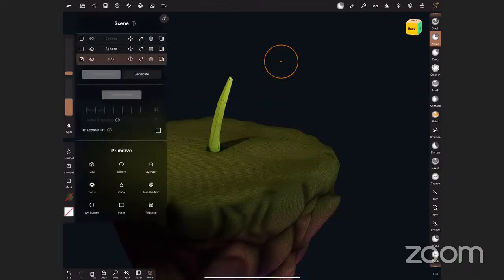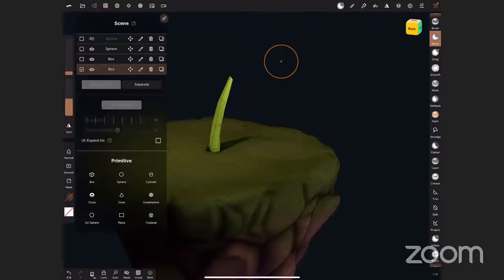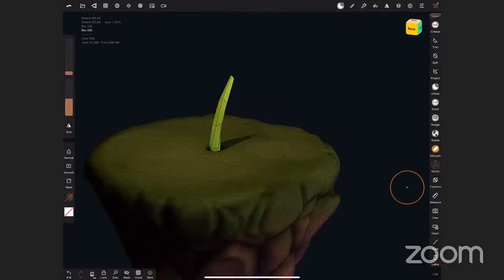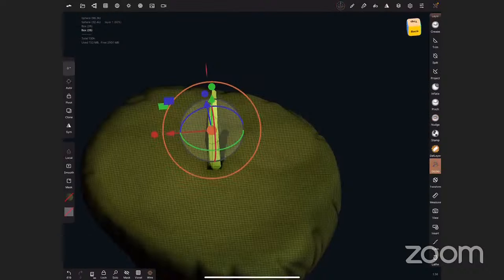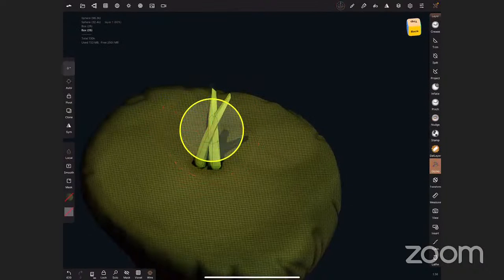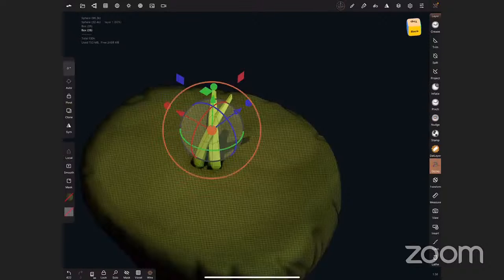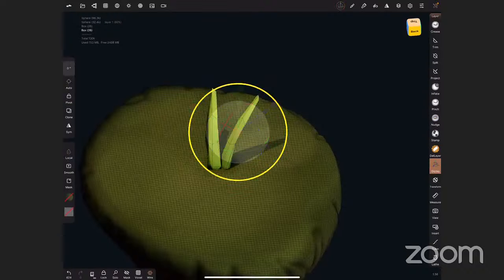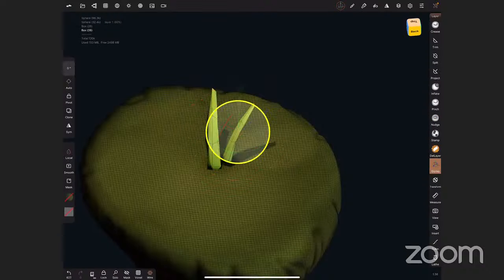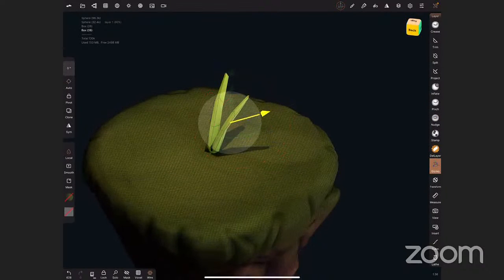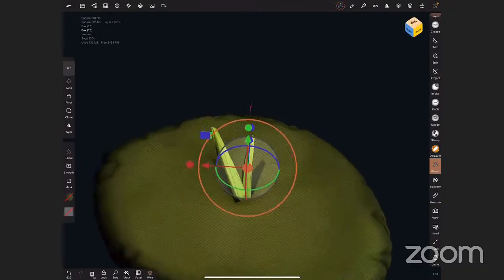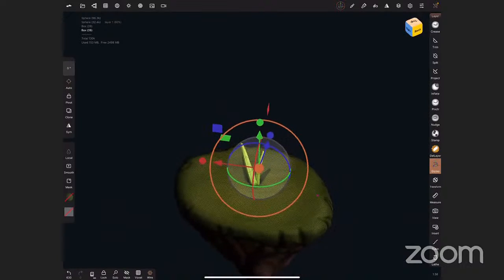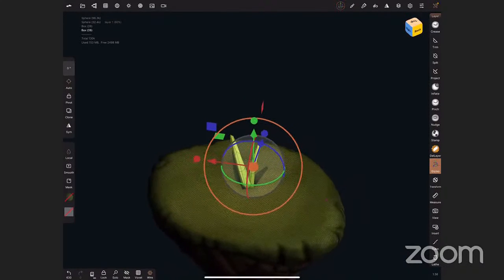All right, so let's duplicate that. Spray across, yeah.